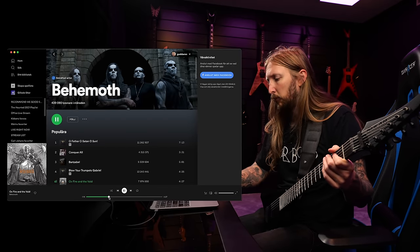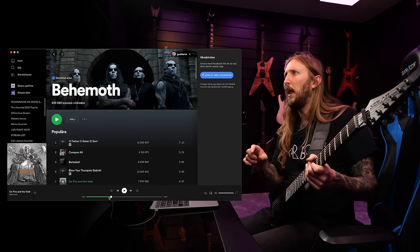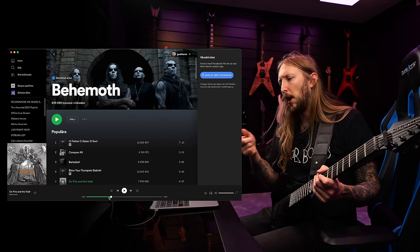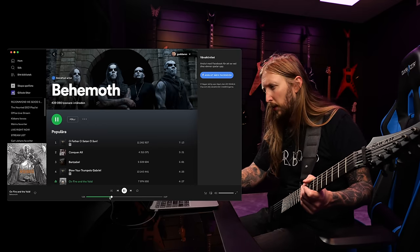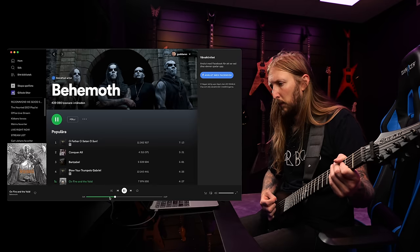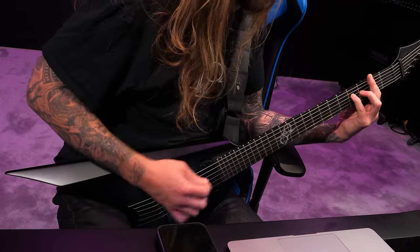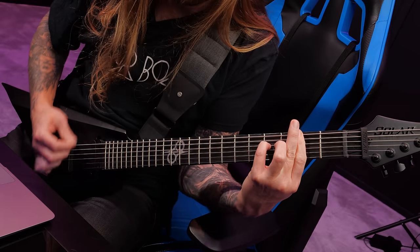I'm just gonna say it — it's a lot easier because I've heard this song so many times. It's just a lot easier for me to catch on to these riffs. If you've never heard the song you need to get used to listening to it in your head first. But since I've heard this song so many times it's very easy for me to figure out where to play everything. The chords themselves are not challenging — it's just the picking part that's a little bit tricky.